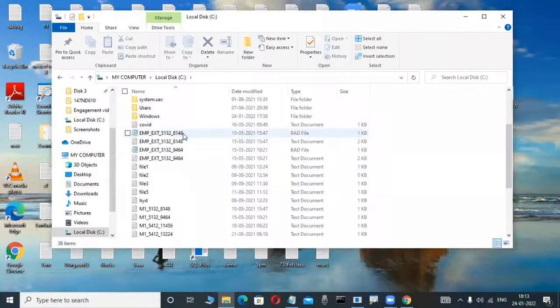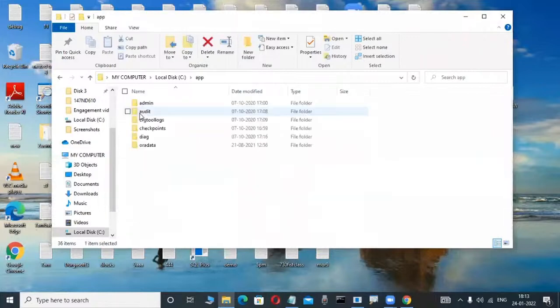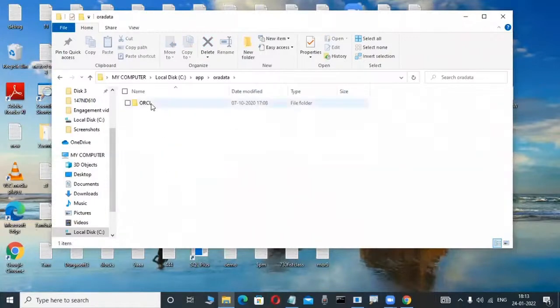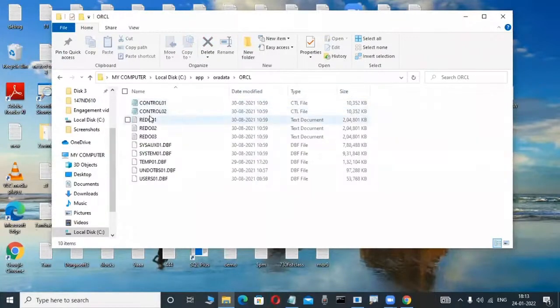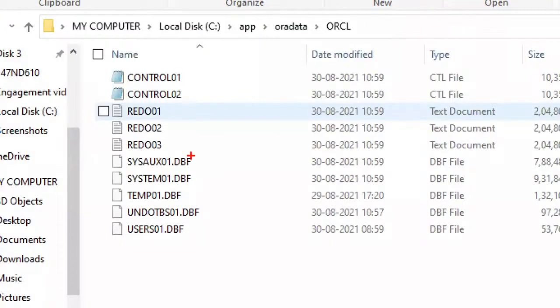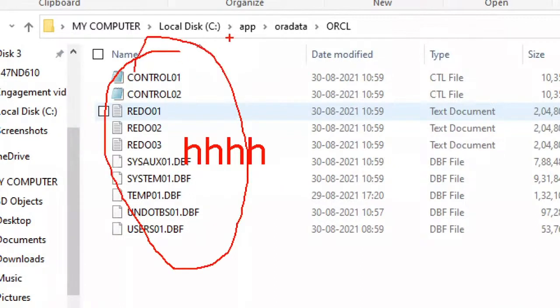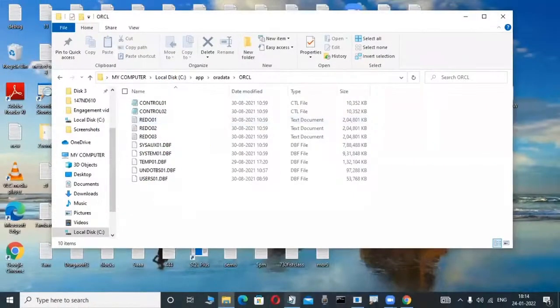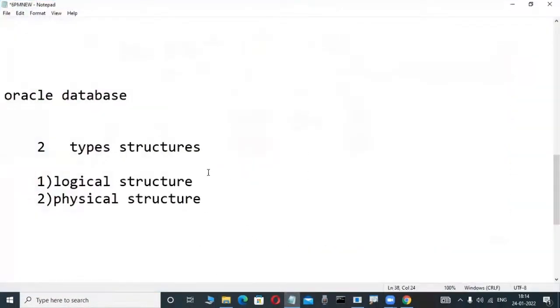Now here I'm installing Oracle, say, in the C drive or somewhere. In this C drive, your table is not available. Whatever table I'm creating is not visible. That's why it is not visible in the C drive or D drive. That's why a logical structure means a structure which is not visible.